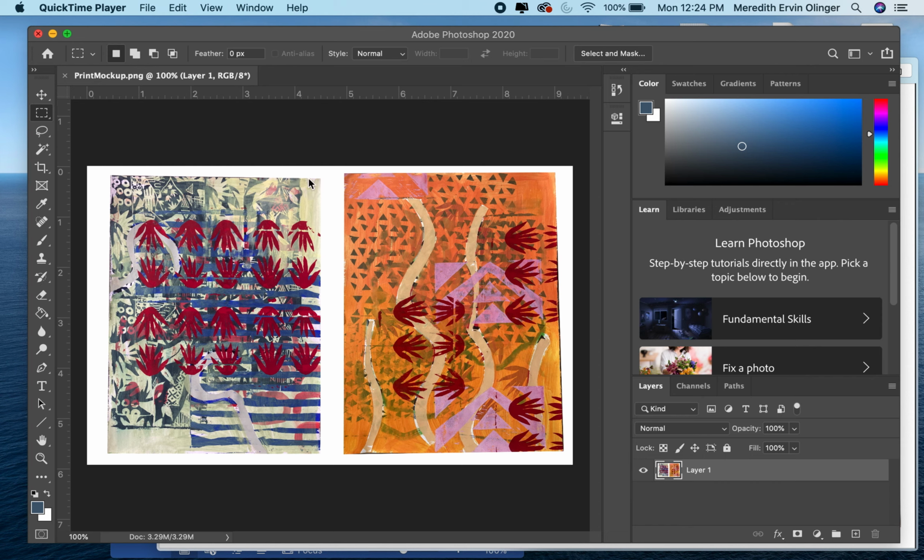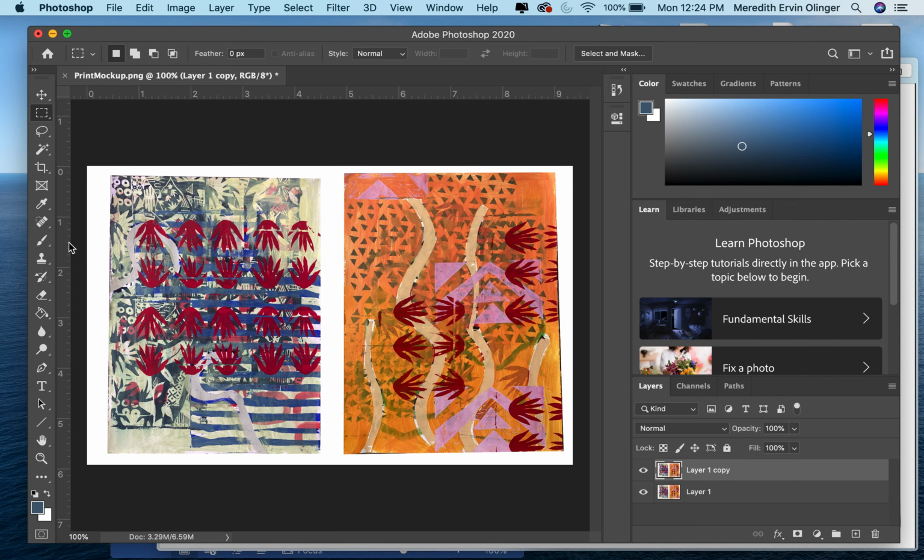So this is just an image that I was working on. It's just two prints that I was trying to visualize together, so I put them together. This is just a little mock-up that I've done, but it's going to be perfect for showing you how to work with selection tools. I want to go ahead and make a new layer, or make a copy, excuse me, of this image, okay? I don't really want to work on this. And eventually we might turn the visibility off, but for now this is fine.